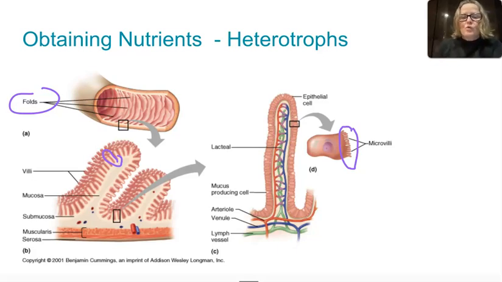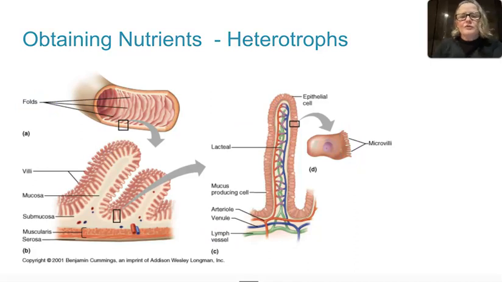And anything that is water soluble will go from the gut contents into the blood, the capillaries there. You can see it's very rich in capillaries. And anything that is fat soluble will go into the green tube in the center there, which is called a lacteal. That's a blind-ended tube that empties into the lymph system, and then it will join the circulatory system later on. So a large surface area to absorb all of the breakdown products of digestion in your small intestine.